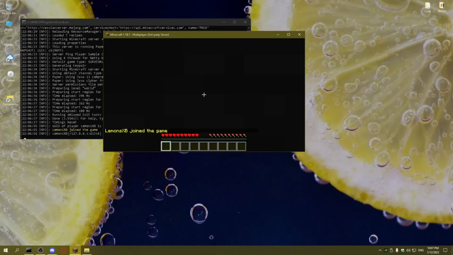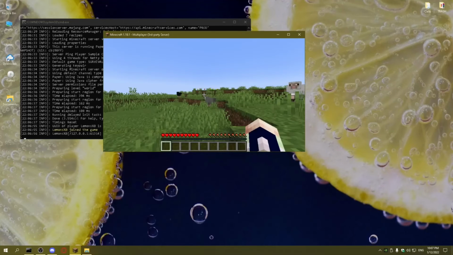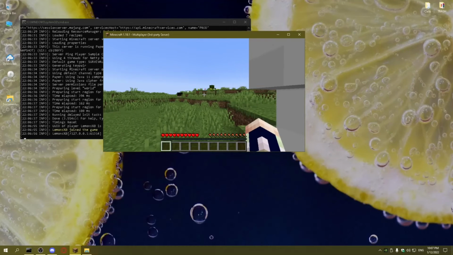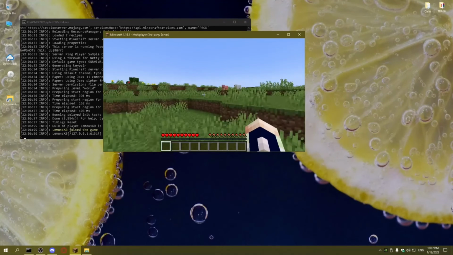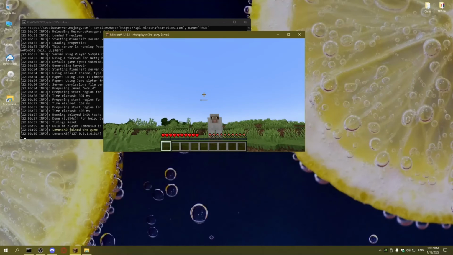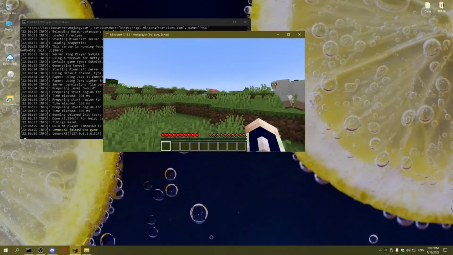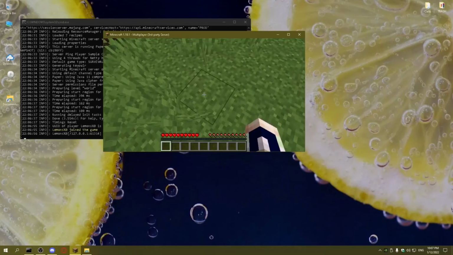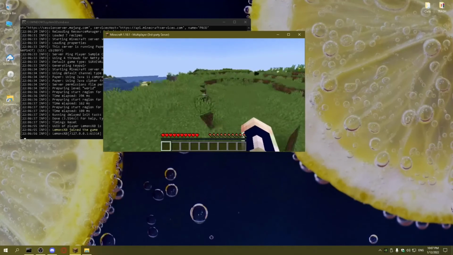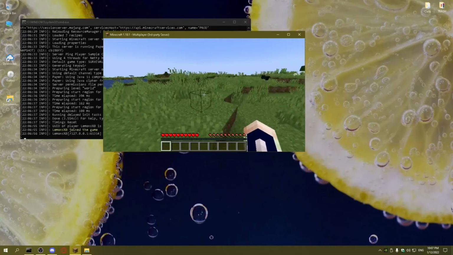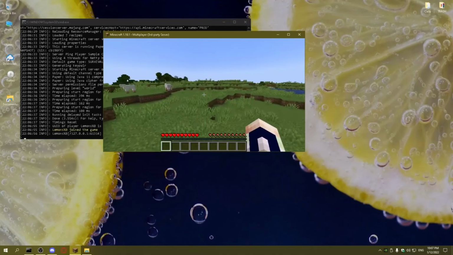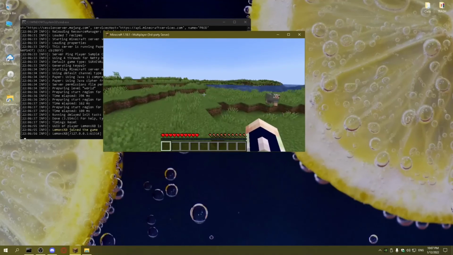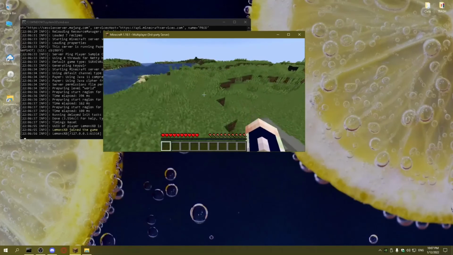Now, the thing about the Minecraft server and public IPs is it doesn't show your actual IP, which is a question I get from a lot of my friends. Like, hey, will my IP get DDoSed? No. They have to be on your Wi-Fi to get DDoSed. That's what some people don't understand, is that the public IP address isn't really your IP address. It is just a way to get to your network online.